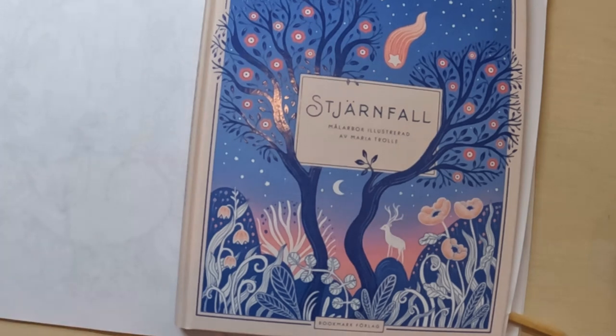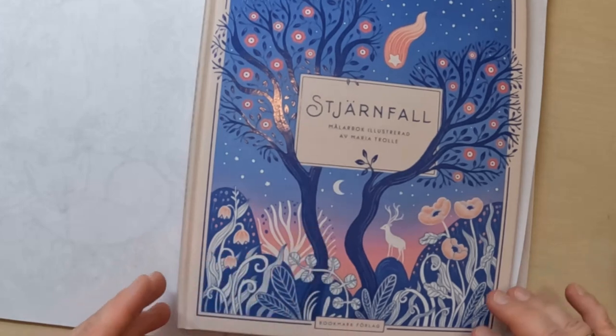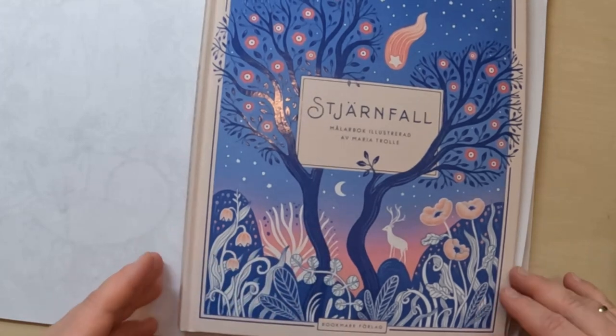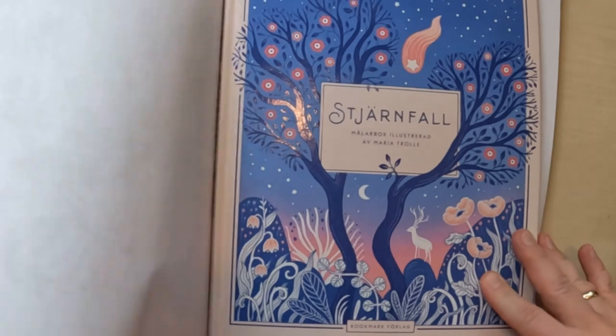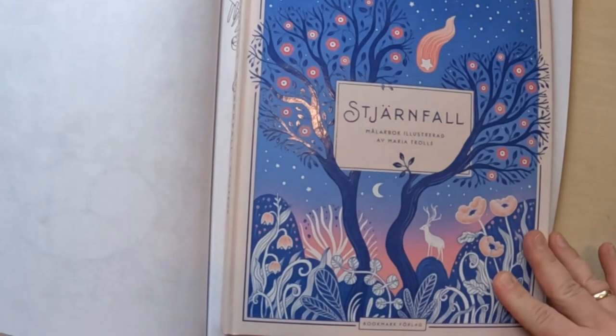Today in this episode of How to Color, I want to show you how to color a night sky. Last time, in the last episode, I showed you how to color snow with 5 different brands of coloring pencils. And I used this book, Stjärnfall, by the Swedish illustrator Maria Trolle, and this book, Winter Song, by the American illustrator Ellie Marks.